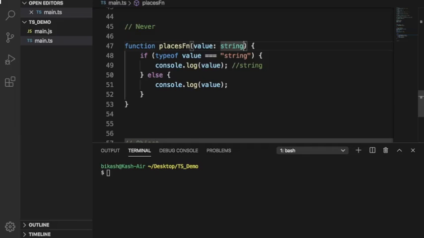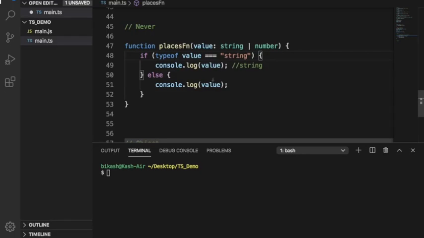Now let's expand this function and use a union type here. Let's give it a number. So this value can be either a string or a number, which means we can pass either a string or a number. The first value we had previously is still a string, because we are explicitly checking for it.